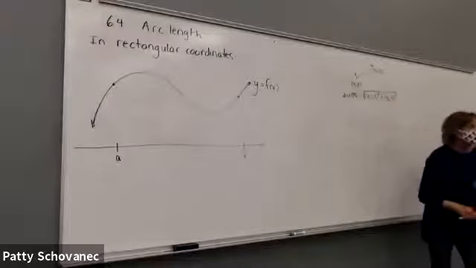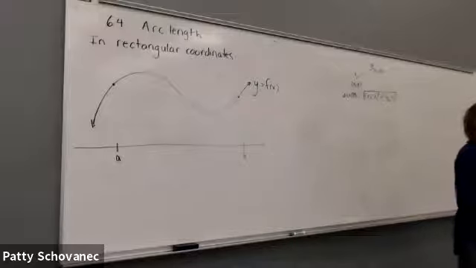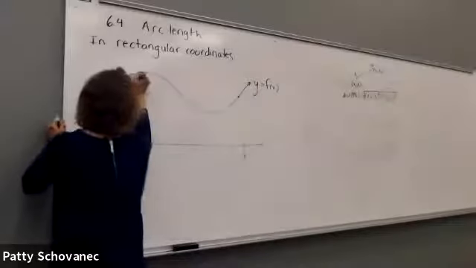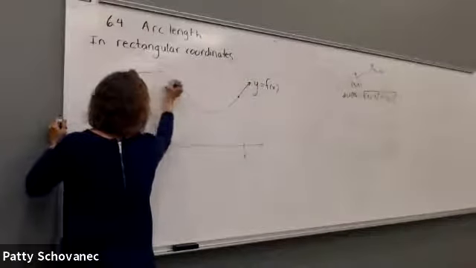So we're going to do that. We're going to chop up the interval from A to B into itty bitty teeny tiny pieces, so that in those little pieces, that segment is essentially a straight line. So I make a lot of tiny cuts. I'm going to make them kind of big so you can see them.